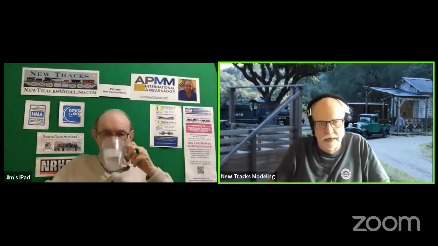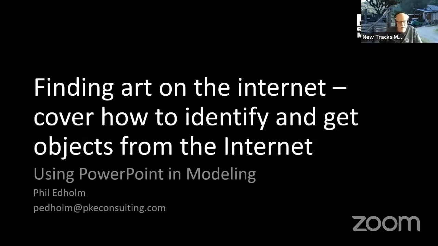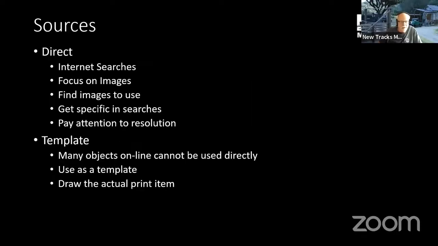I was going to start talking tonight about the output processing side of this process, but I realized as I went back and looked at where we got to last week, I just didn't get to where I wanted to get in terms of how to find things. We kind of went and looked for an REA sign. What we began to talk about last week was how do you find things on the Internet — objects, art, different things — and how do you bring those in and use them?